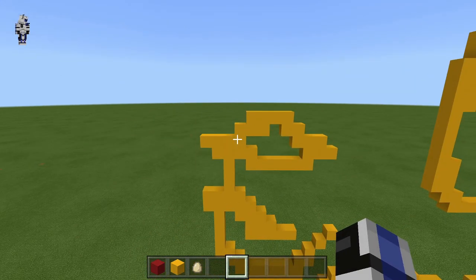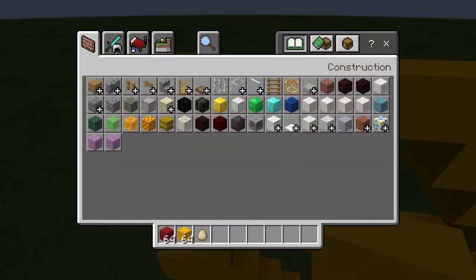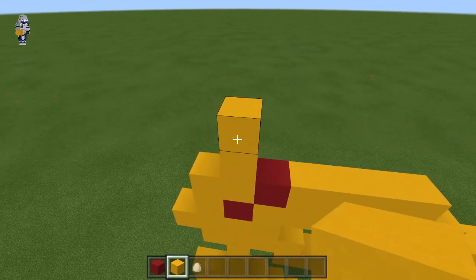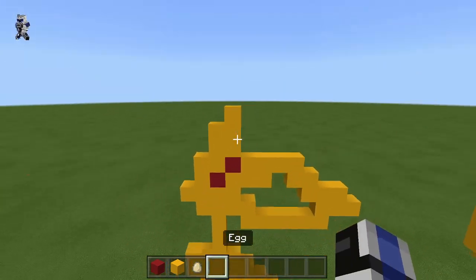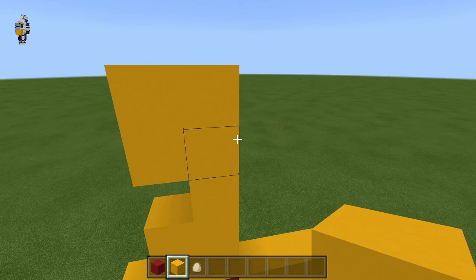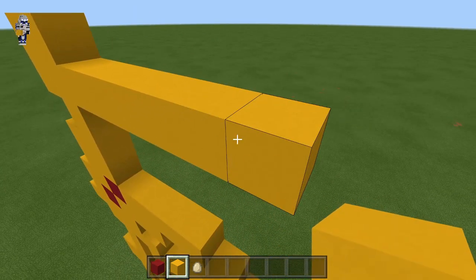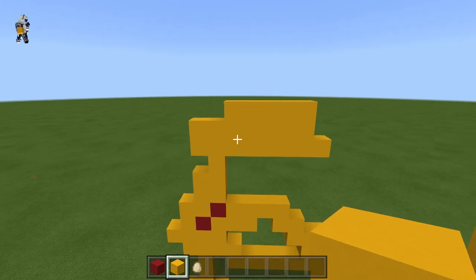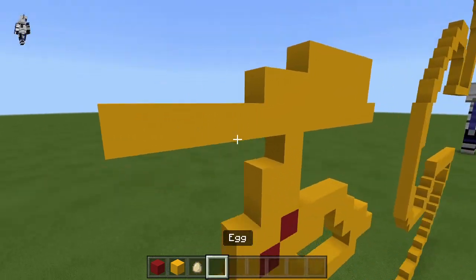Going to put three on top of this, leaving this one, bring three like that, bring two — which makes a diagonal there. And then we're going to put four on top of this. And right here we're just going to add three. So there should be a one block gap in this — this is not going to be filled in. This should be a gap that just goes straight through like this. Next little part: we're going to leave one block right here, go up two and then over one so it should connect there. While we're here, we can just fill in these two blocks with red right there. We can go up two right here.